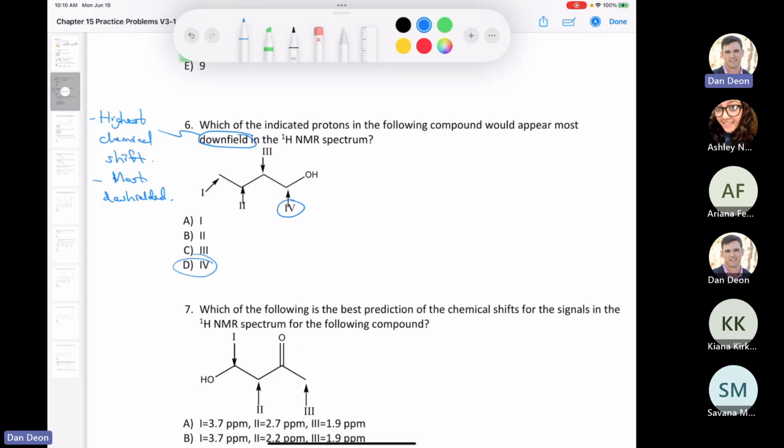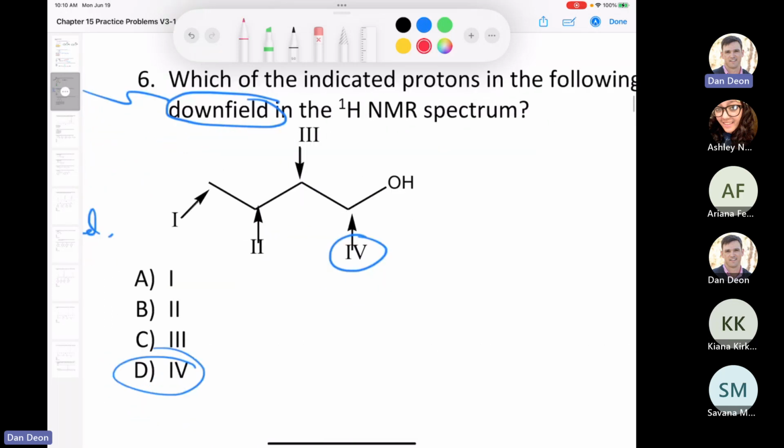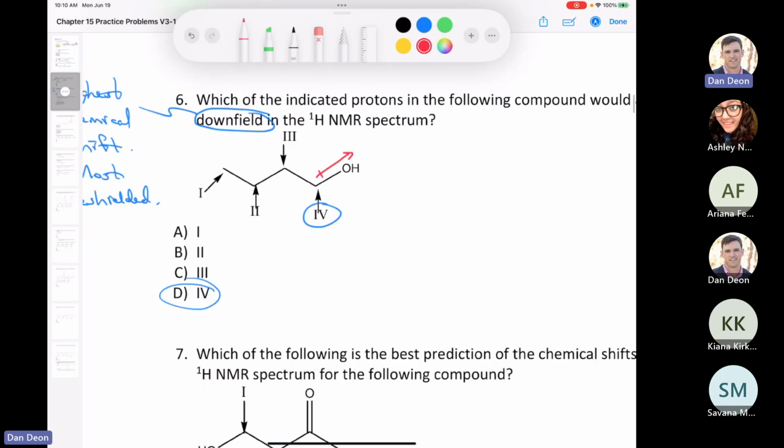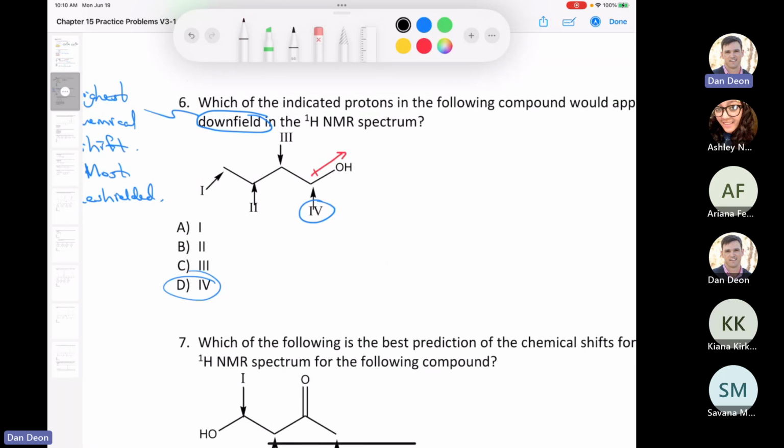And the reason why is because you have a dipole between the carbon and the oxygen, right? Pulling electron density away like this. We know that oxygen is the second most electronegative element in the entire periodic table. And so if you were to estimate what the chemical shift is for that methylene, for those CH2 protons, you start with the baseline of 1.2 parts per million, right? And then you would add 2.5 because it's alpha to the oxygen of an alcohol. So you'd end up with something like 3.7 ppm, approximately. That would be the chemical shift of those.